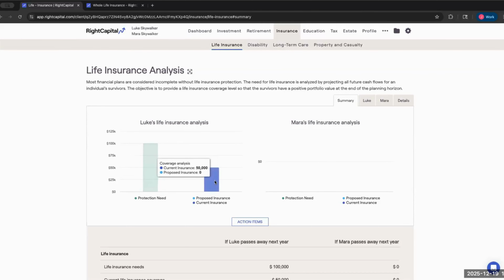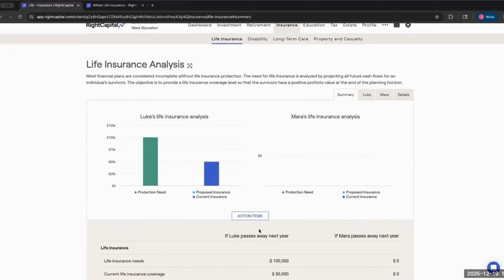Now, this amount on the right here, very simple. This is just the amount we already have in the plan. Current insurance is saying, this is the amount you plugged into net worth, right? If you remember from earlier, I have a group life insurance policy that's $50,000. That's why this amount shows up here. Now, there's another item here for proposed insurance, and that's where these action items at the very bottom are going to start plugging in.